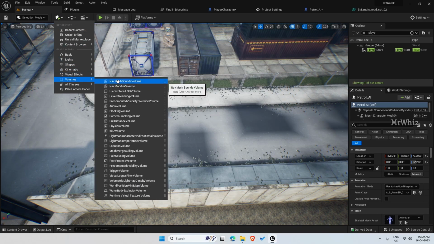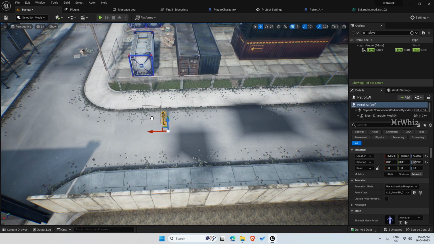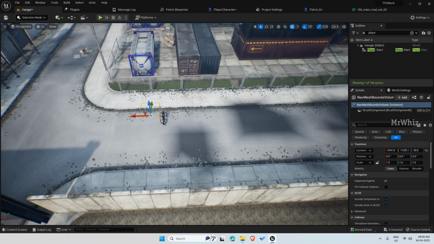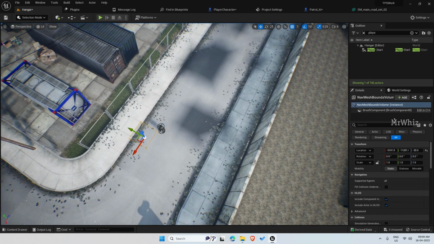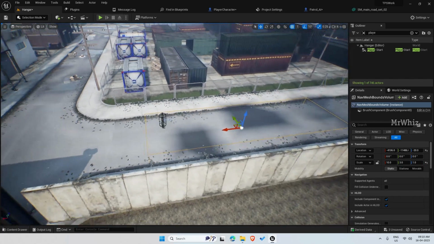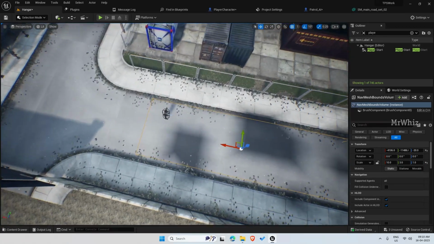Go to volumes, nav mesh. So the character can walk only within this area.